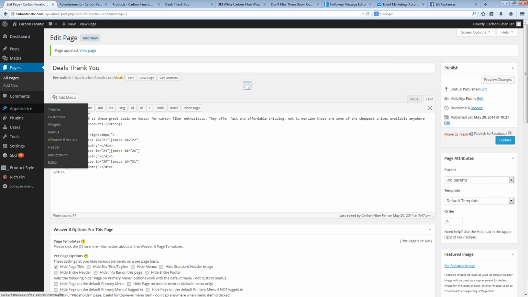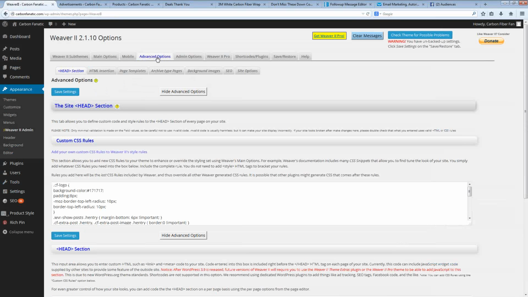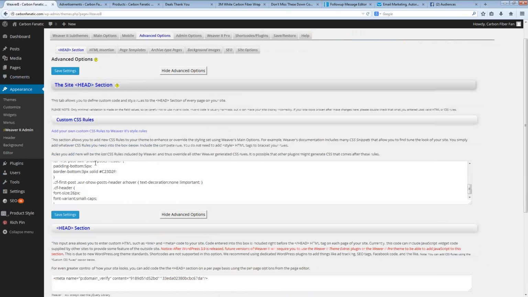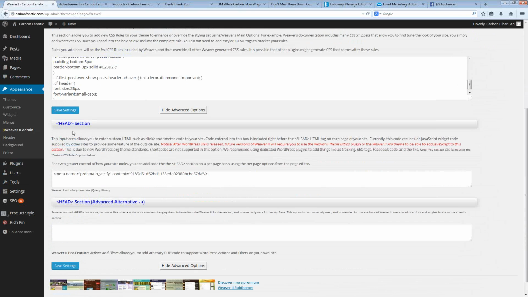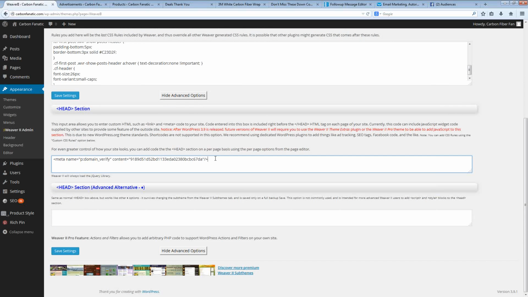Go to Appearance and then go to Weaver 2 Admin. From here, go to Advanced Options and then to Head section, and scroll down to the Head section of settings here. Look for this text box and then simply paste that tracking pixel into this box.